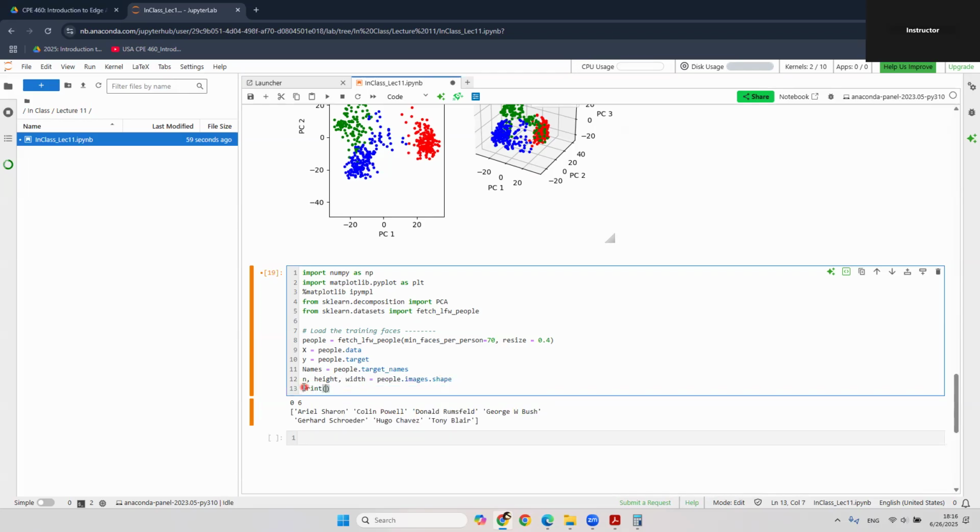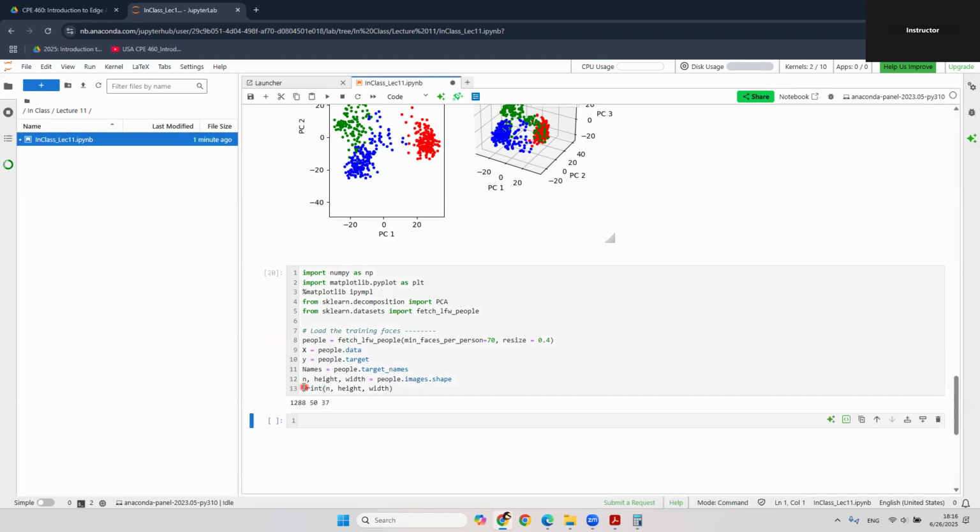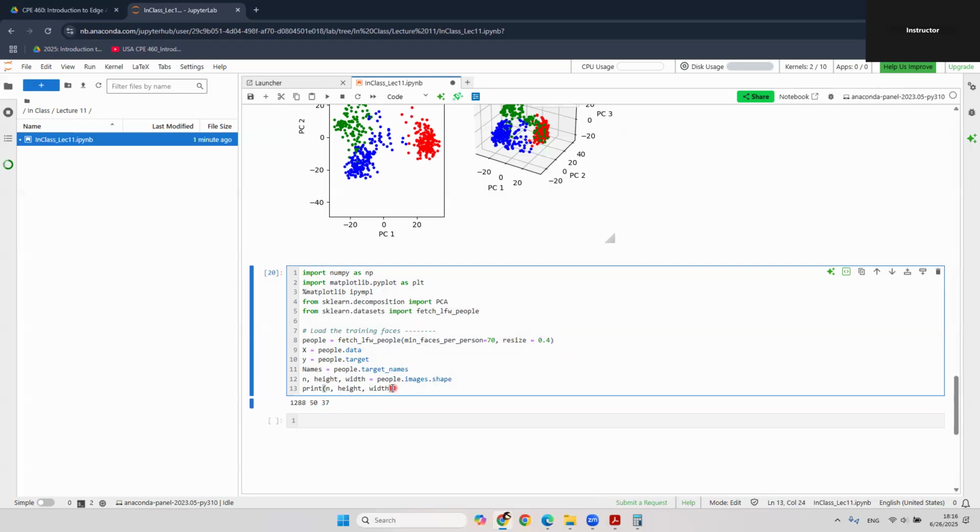And then of course you can just print n, height, and width, and I will show you. Okay, so we totally have 88 faces, and the height of the image is 50. The width of the image is 37 because I just used a resize to make it smaller. Otherwise, we cannot plot it. Otherwise, it will be very big.